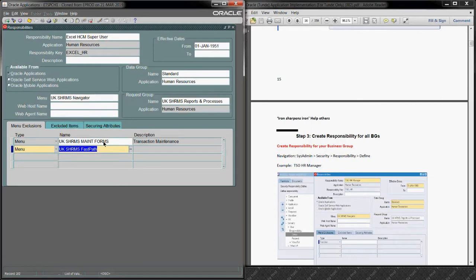They will never be able to do transactional maintenance form. So it's one of the security features for which, for example, if I create a new responsibility here, I can say, okay, Sister Bolaji, you're going to be working on one specific responsibility. I don't want you to perform some tasks, and I will put exclusion of what I don't want you to work on. I'll put everything here.